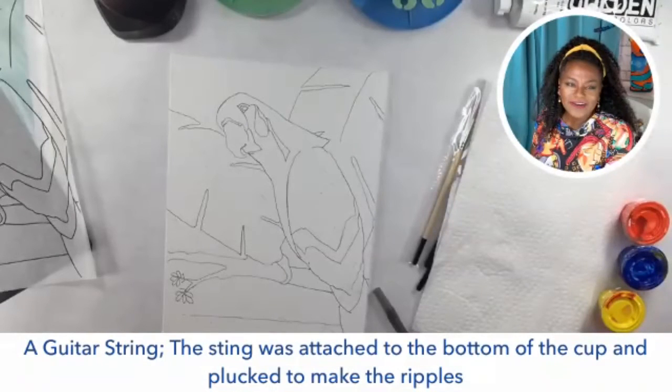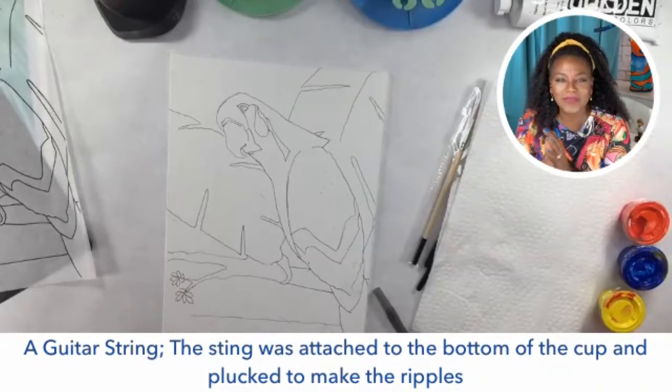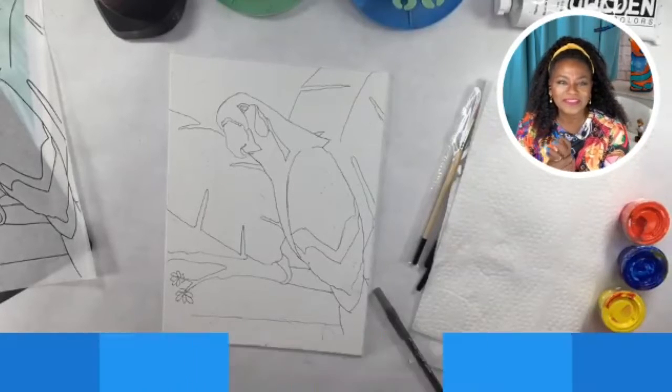Yeah, it was a guitar string. The string was attached to the bottom of the cup and plucked to make the ripples. Hey, I guessed correctly. That's pretty cool. Interesting. Hollywood magic.